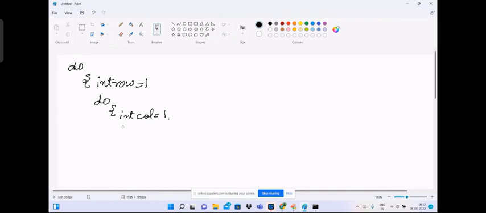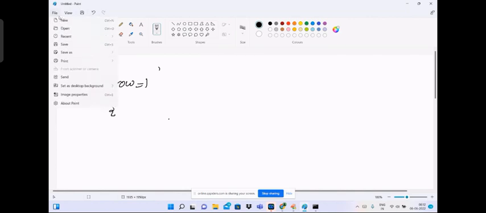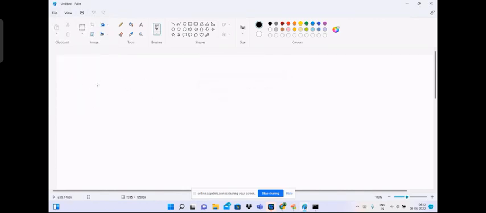Now what we have to do? Sorry, did I make some mistake? Yes, I made a mistake. Okay, control Z. From the very first I have made the mistake. So I have taken the row, and row will start from 1. Now I will start my row. Inside the row, I will take the column, and I will start the column from 1 only.